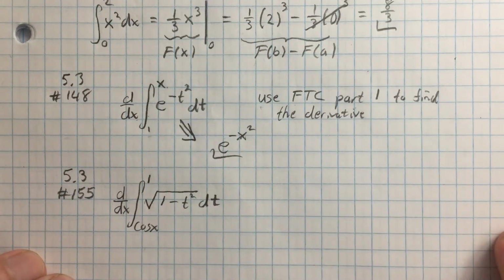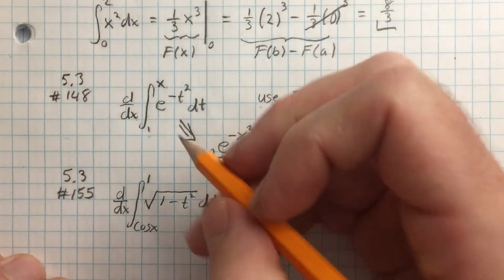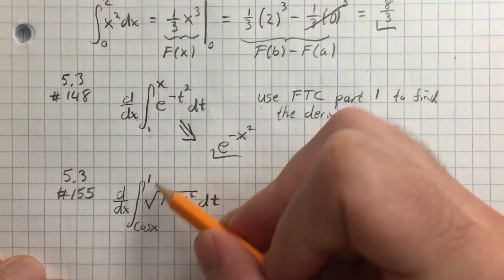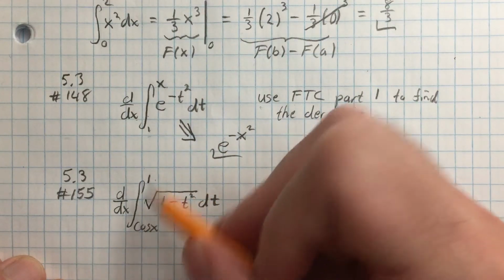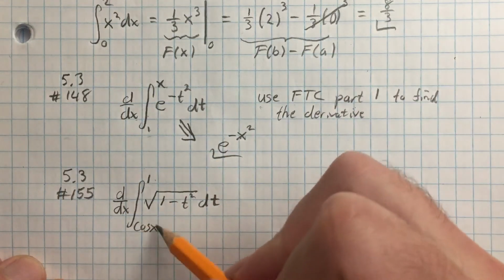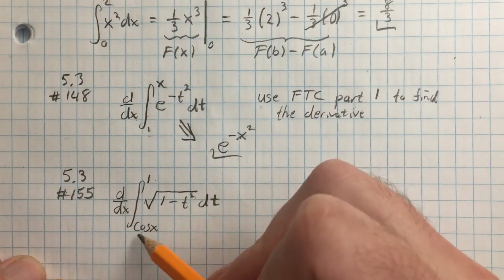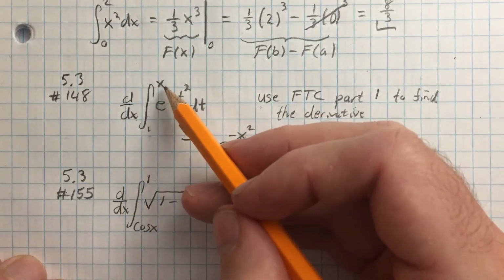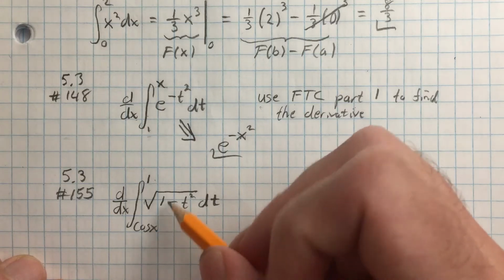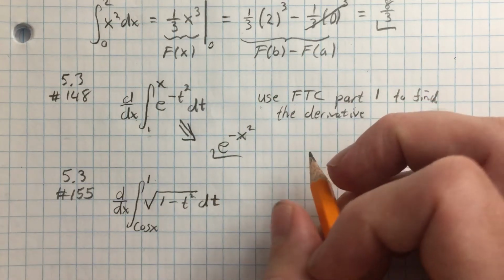All right, so there's two extra phenomena here that the first problem did not possess. One, we see that here it was constant to variable, and here it is variable to constant. So they reverse the order of the limits of integration. This is a problem. Not only that, this is not just a variable, it's a variable with a rule. It's a whole other function. It's not just the x variable, it is a function of x. This is the second problem. And this is about as complicated as it gets. It's not a big deal.